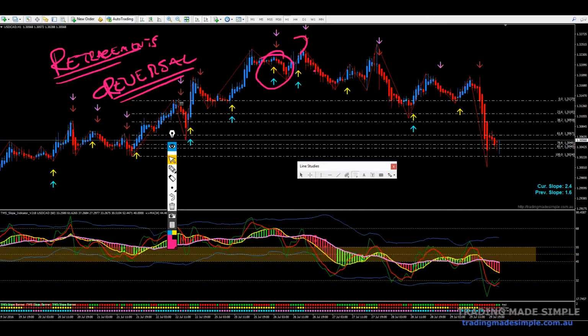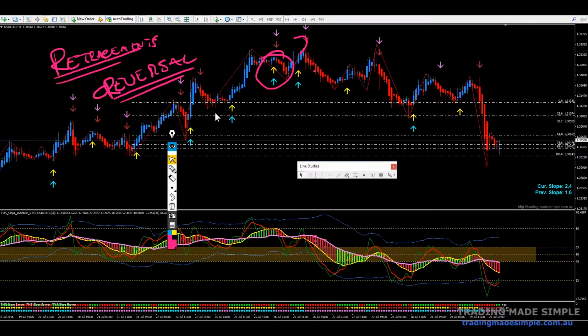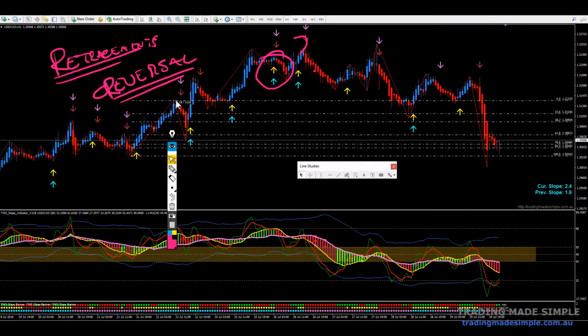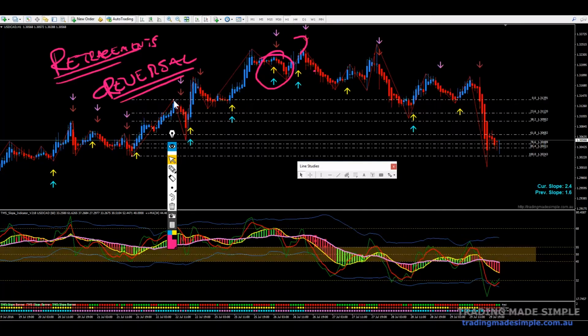So we just go to the top there, to the top of that swing high. Not quite there, am I? There we go. And we see that in this case price has come down to around between our 61 down to our 78 level in there, okay? So we have a retracement in there.